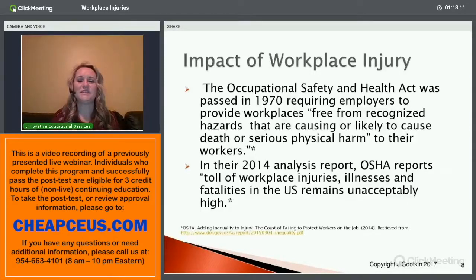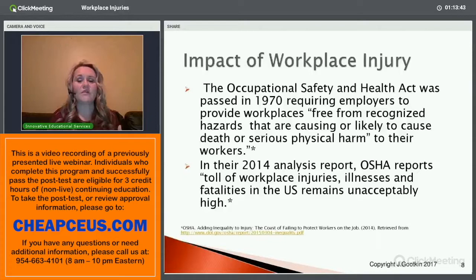The Occupational Safety and Health Act was implemented with the real goal to minimize workplace injuries and deaths, to look at holding work sites and employers accountable to make modifications to help limit the risk to their workers. To give us a sense, the Bureau of Labor Statistics reports that about 4,500 workers are killed on the job annually, which is a staggering statistic when we think about it.